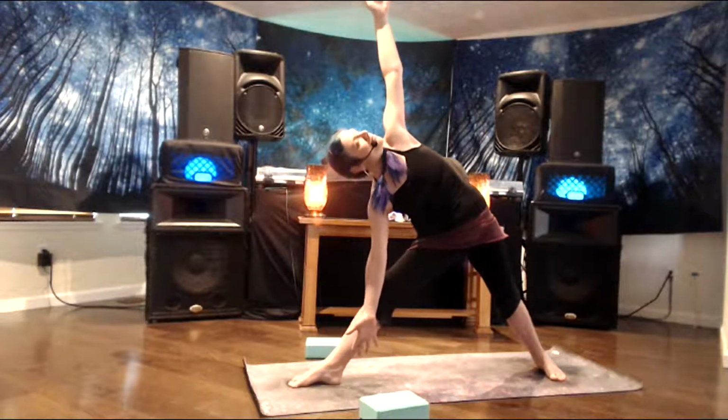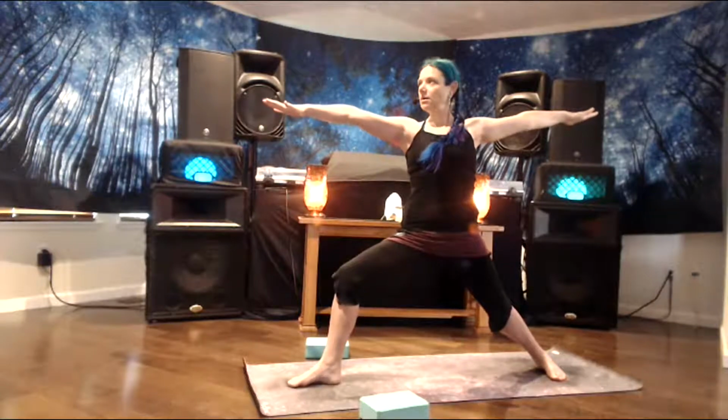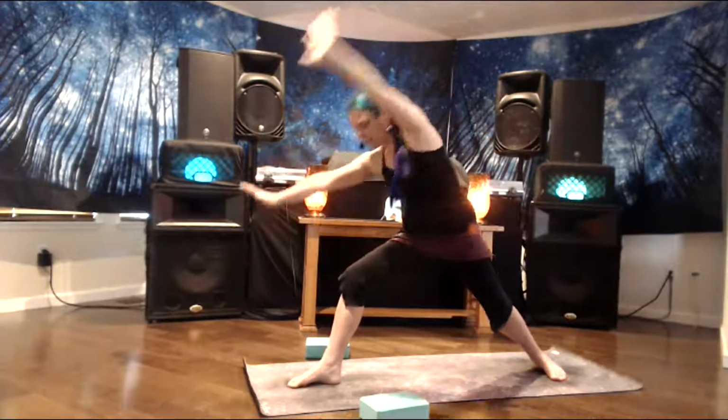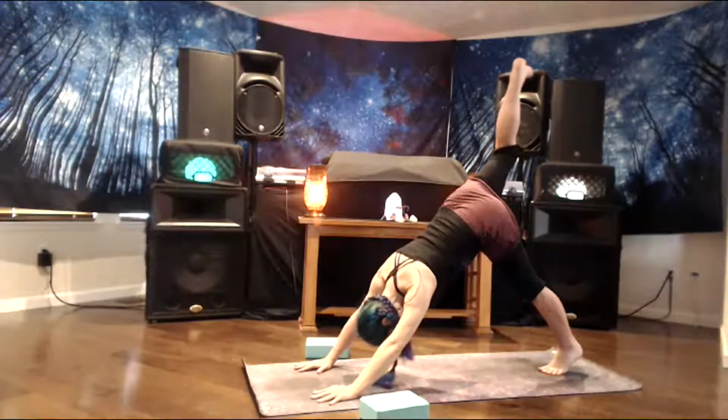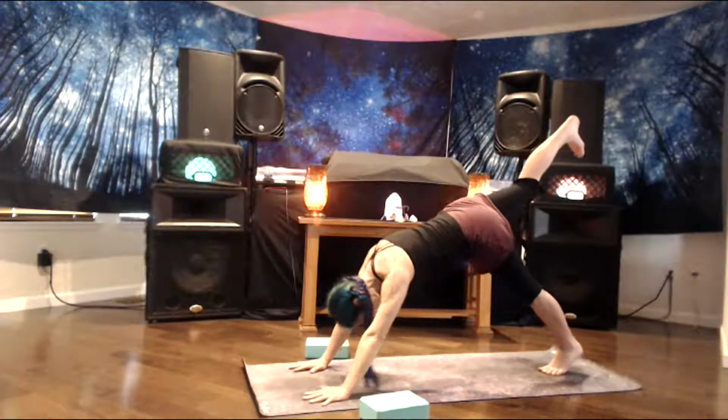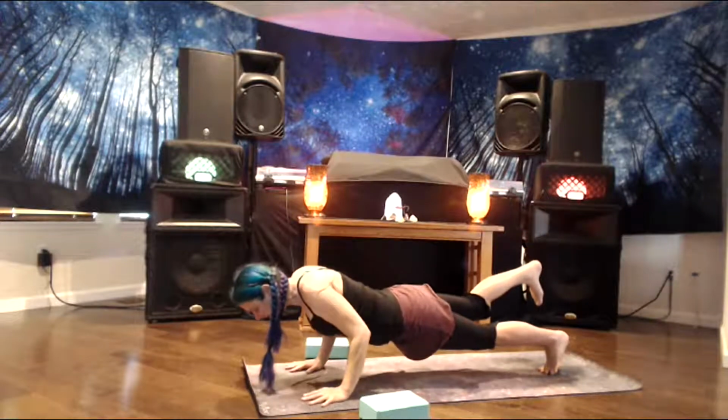On your next inhale, bend your front knee, rise back up to warrior two. Exhale, cartwheeling the hands down, frame the front foot. Send your right heel high as you breathe in. Double dip chaturanga, breathing out. You can keep the right foot up or drop it down.